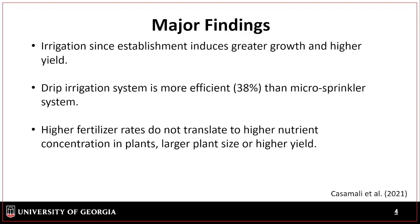And what we did is we spent several years trying to look at all the inputs and outputs in the case of nutrients, to the point that we were collecting all the leaves from trees, and then looking at the amount of leaves that we had, and then the concentration and quantity of nutrients, the same thing for fruit and things like that. And we found that when you compare all the nutrients across the board and all the treatments, we didn't see any difference, including the 25% fertilizer rate. Of course, when I finished this experiment, I thought 25% may be too extreme.